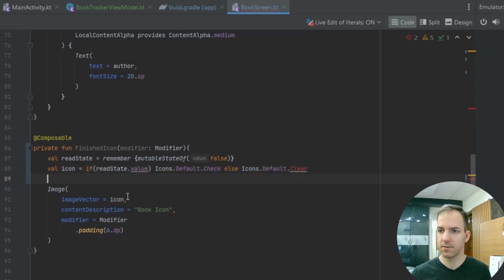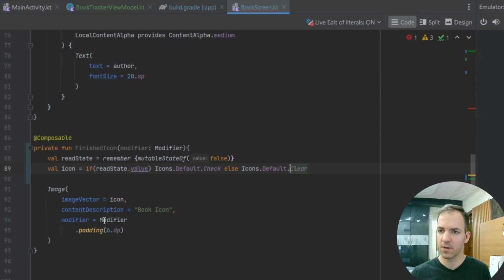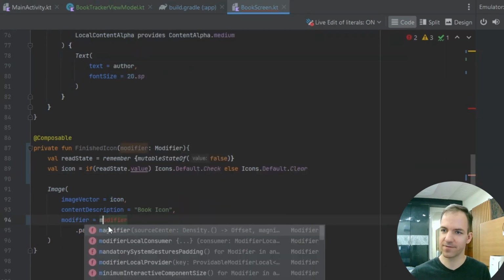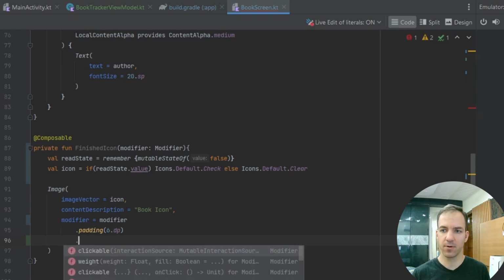So now down here, go ahead and import that clear icon as well. And actually our modifier down here, let's set that equal to the modifier that we're passing in so that we're actually using that parameter. And then we're going to make this leave the padding, but also we're going to add a clickable to that as well.